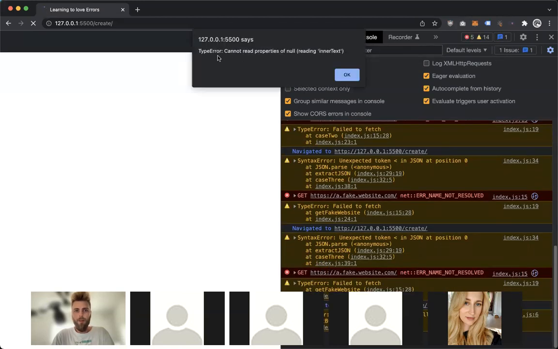Okay, so the user is going to be seeing type error, cannot read properties of null. This is the kind of error that I was talking about in the introduction. This is annoying. This doesn't mean anything unless you are a JavaScript developer. You shouldn't really expose your users directly to technical errors unless your users are expected to be technical users. So in this case, for the purposes of a class, I might be fine showing the exact error message because everyone here is training to become a developer. And so we should be exposed to these kinds of messages.